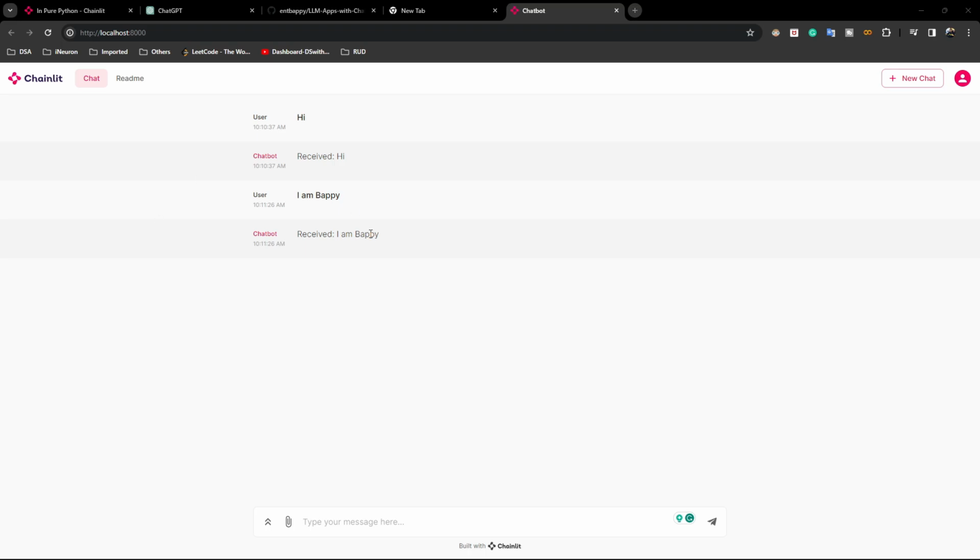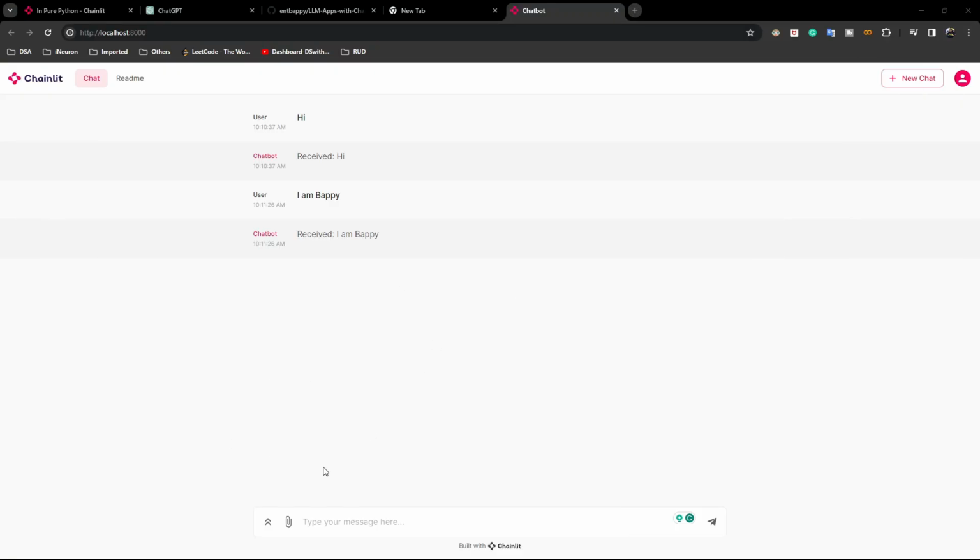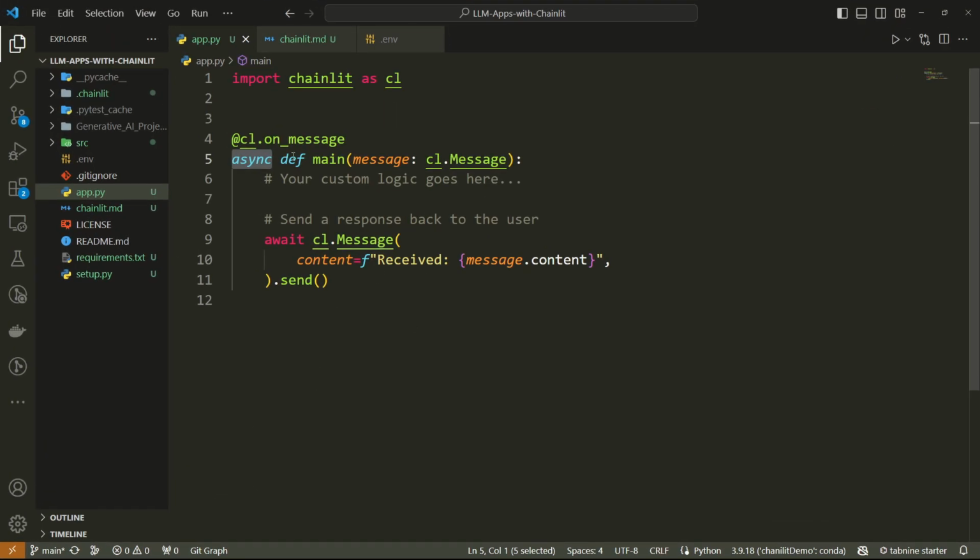How is it working? Let me show you. They have created one function, and this is the Chainlit decorator they are using. This decorator is handling everything. They're also using async and await, because async and await helps us read this message in real time. It is always sensing our input, and whenever we give something, it receives it and also sends the message to the front end, right? So this is simple code. Here we'll be writing our custom logic.